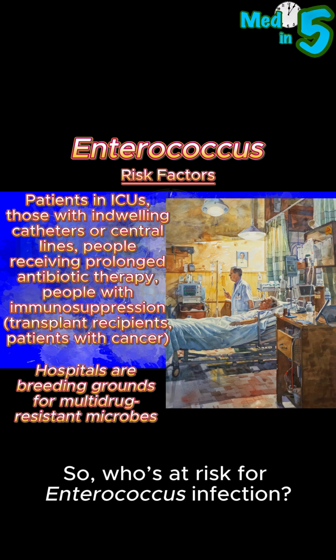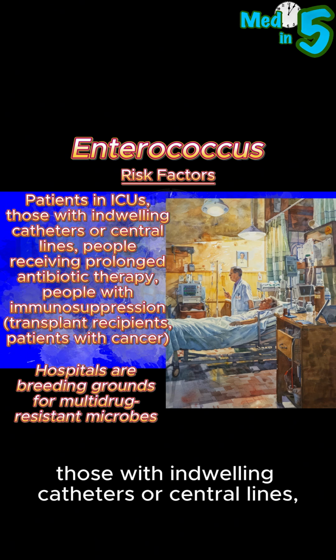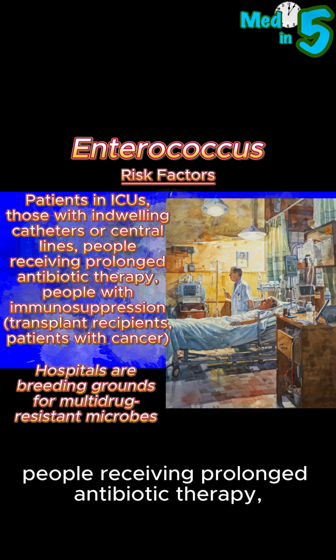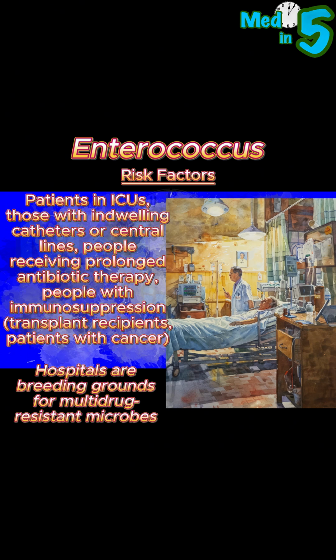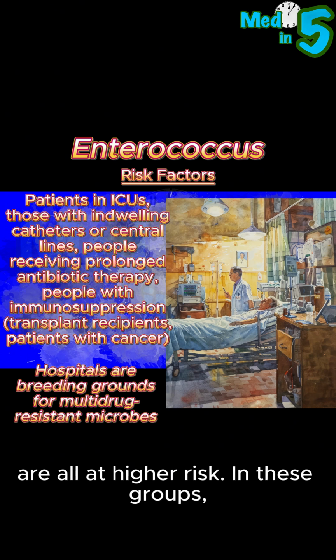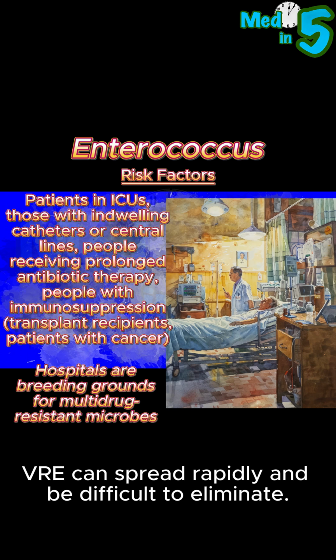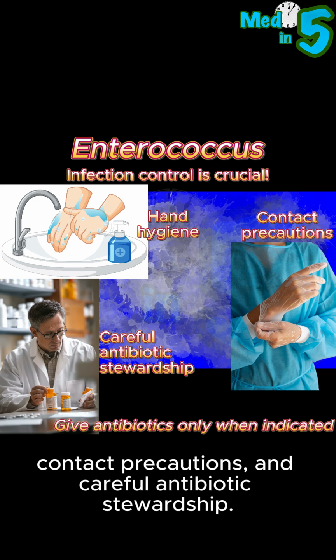So, who's at risk for Enterococcus infection? Patients in ICUs, those with indwelling catheters or central lines, people receiving prolonged antibiotic therapy, and people with immunosuppression, such as transplant recipients or patients with cancer, are all at higher risk. In these groups, VRE can spread rapidly and be difficult to eliminate. Infection control is crucial, including hand hygiene, contact precautions, and careful antibiotic stewardship.